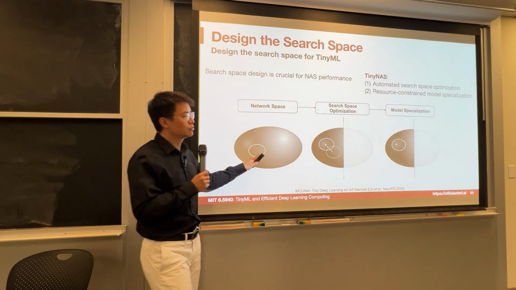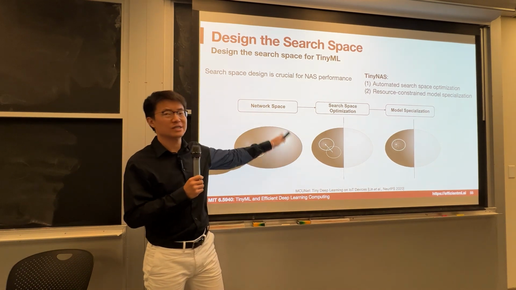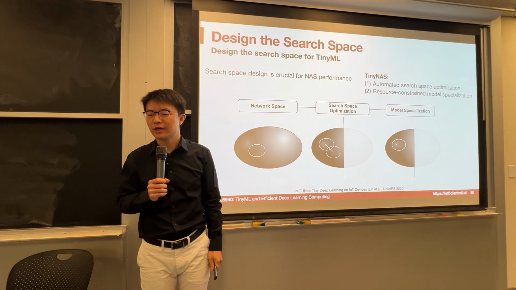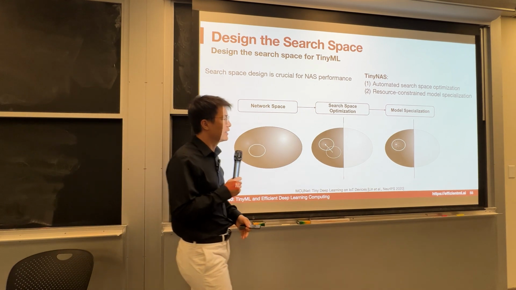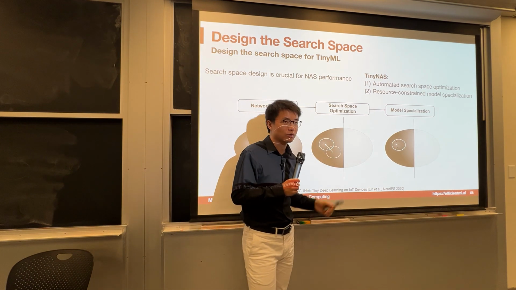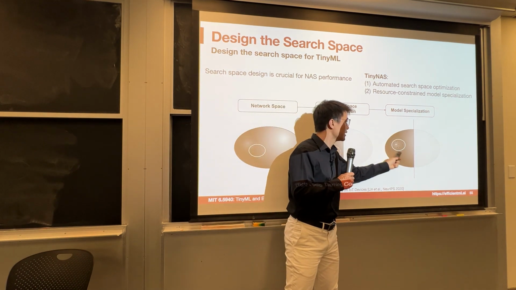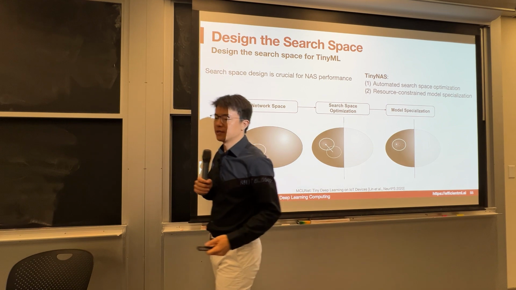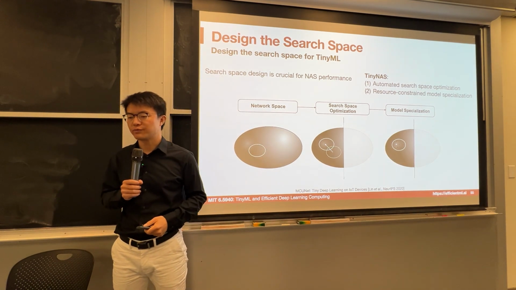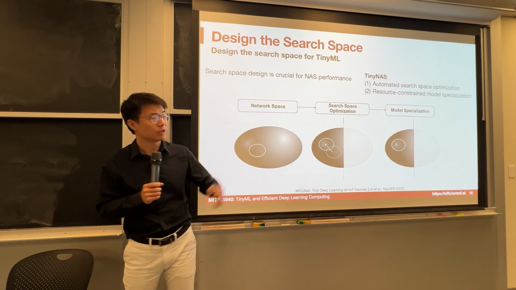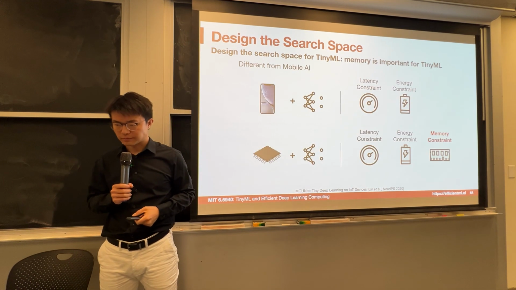So we want to narrow down the search space. You don't want to search in the full search space, but use some heuristics, some smarter way to narrow down to a smaller search space. So you're constrained within a smaller space so that we can perform this resource-constrained model specialization. We call it TinyML from our prior work.